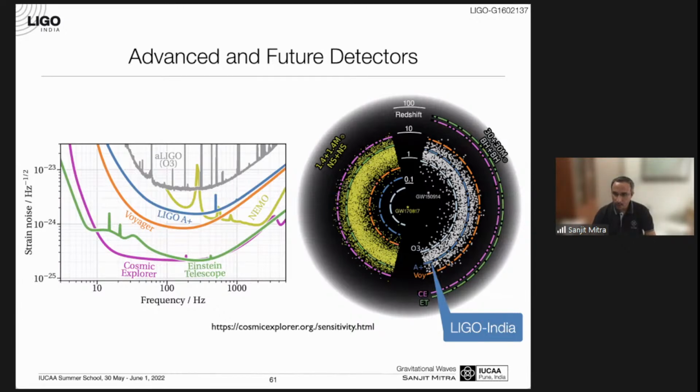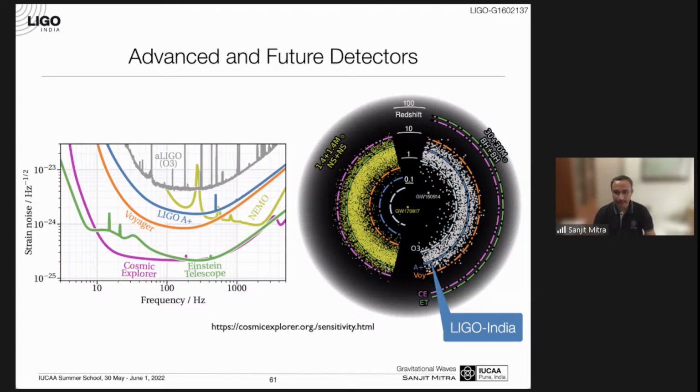Then there will be upgrades to Voyager, which is here, and this would essentially cover all the black hole mergers in the universe. But even with Voyager, you can see neutron star mergers are still not that well covered, and that is why we need a next generation detector, because electromagnetic follow-up is the key in order to get the Hubble constant and other astrophysical information to very high precision. And that is why we'll learn about black holes from here, and that will tell us many things about the structure formation, etc. But with this, it will be much more exciting.